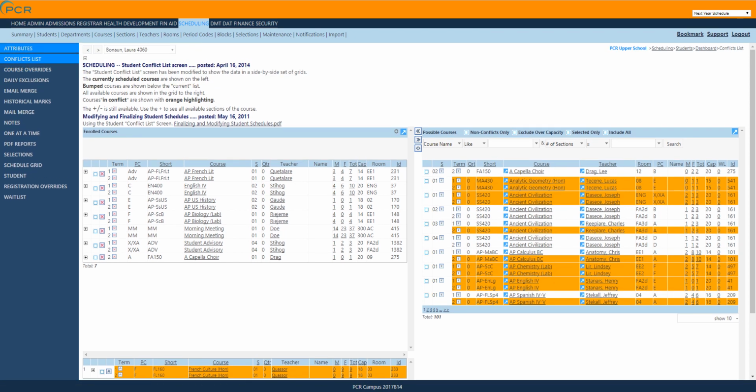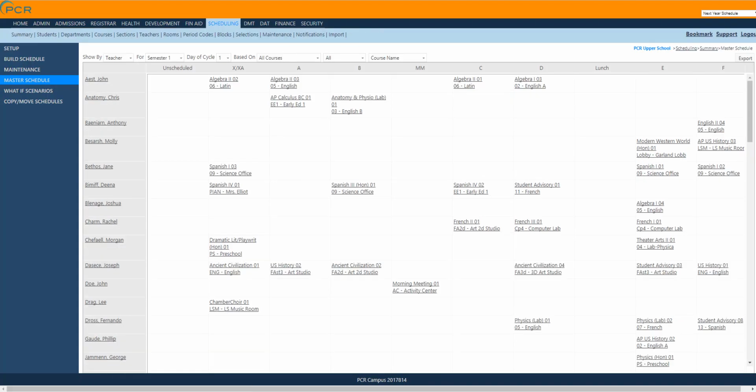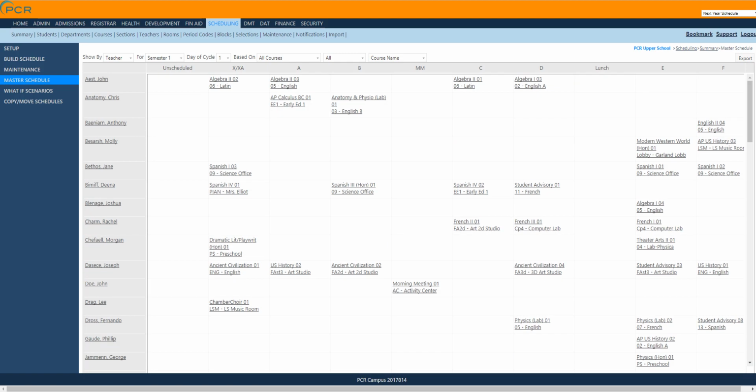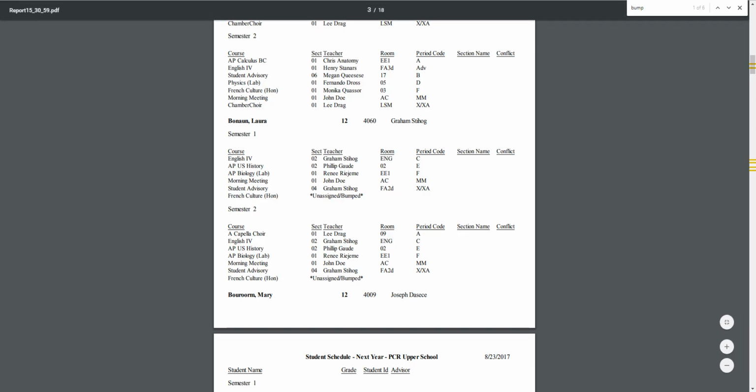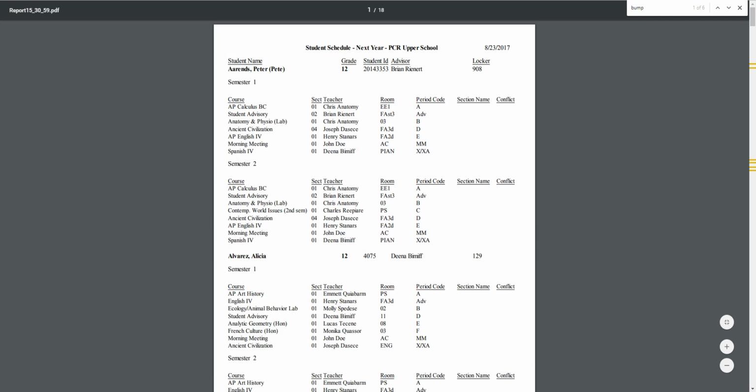And then the last thing, if you go to summary and master schedule, you can view the overall schedule for each teacher and what period the teacher is teaching in each class. And you can run different sorts of reports, such as the one that I had run here, to look at the overall schedule, whether it's for the student or for the teacher. And you can build certain reports and export them out to a spreadsheet.